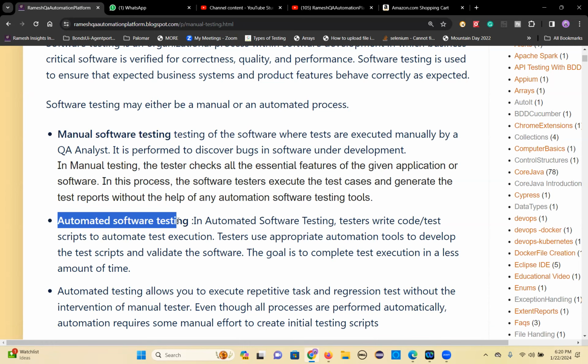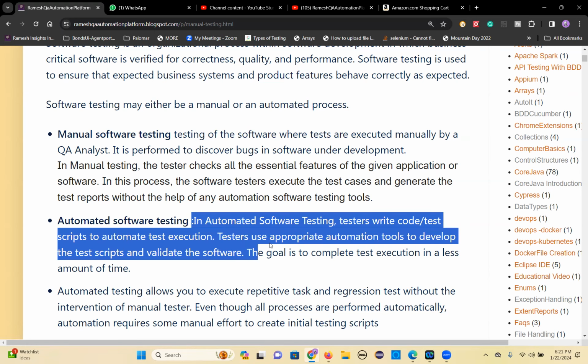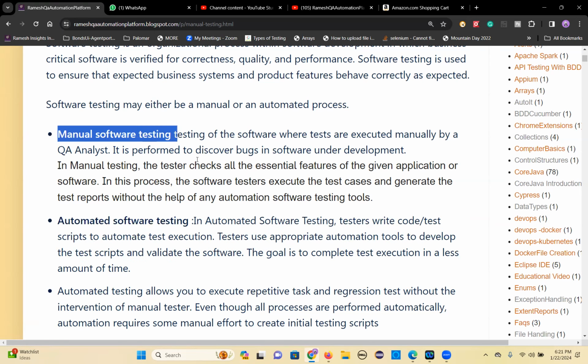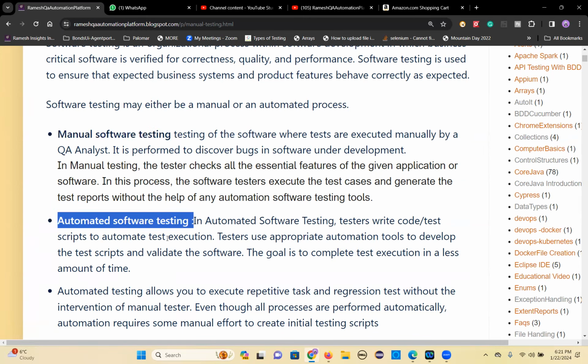But what are the things you need? One programming language and a tool. These are the two things. And you will write the logic using the programming language. It is a one-time effort. One time only you will write the code, and from next time onwards, it will run every day for you. You don't need to do manual testing again. So that saves time and is also a lot of relief for testers.